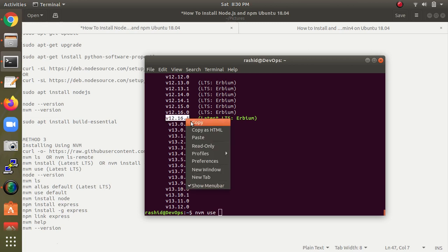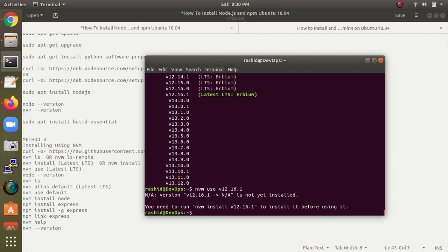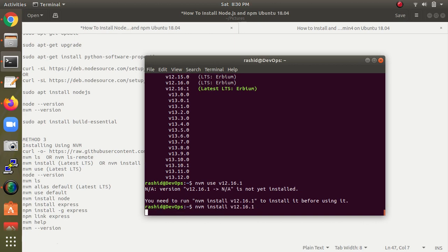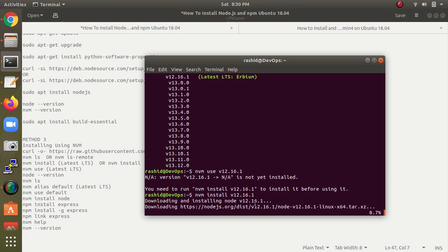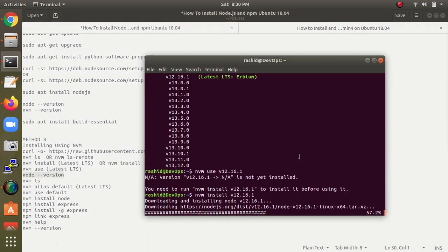I will use this one, just paste it. Now you can see you need to run nvm install for this version. So in this way it's going to download the version. Then we need to type node --version to see which version is there. Once we start downloading, we'll check the version.